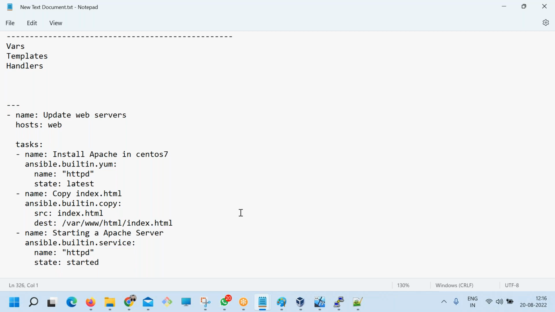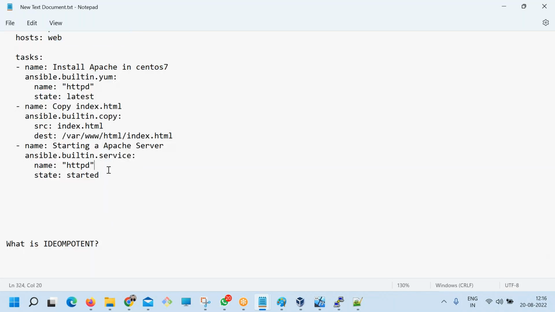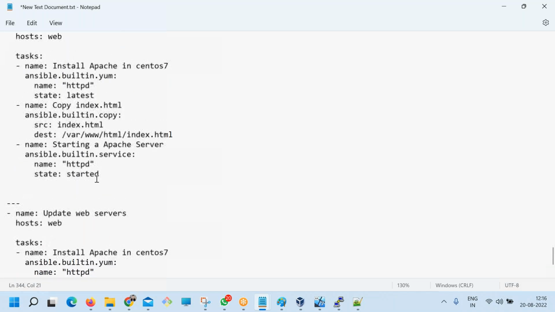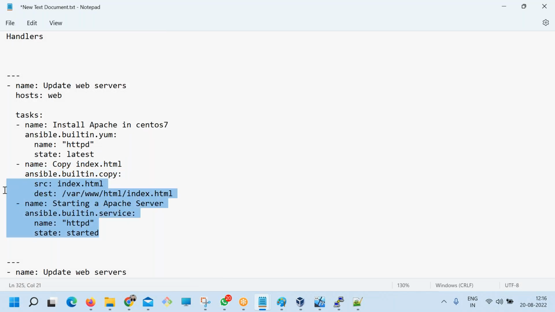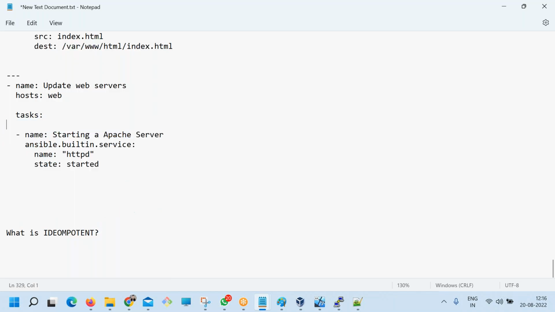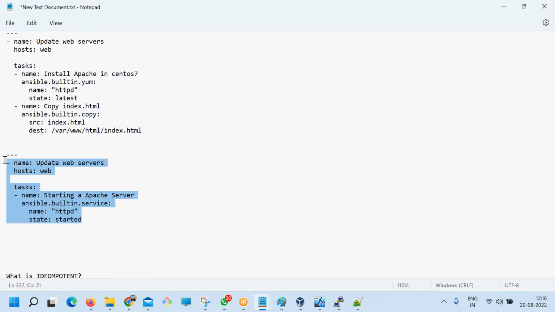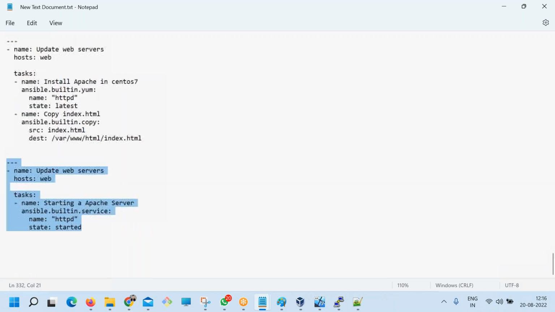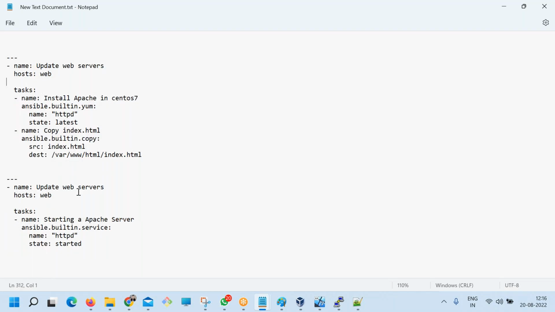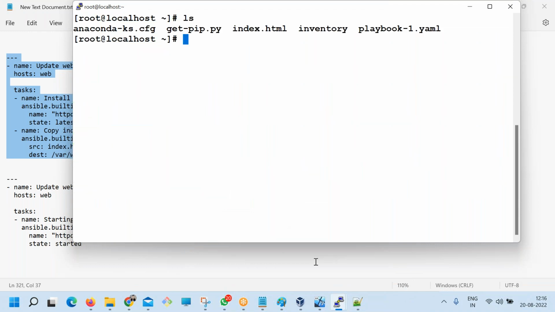So let's say you have these 500 tasks. What will you do? Nothing. Just convert them into two playbooks. One set of tasks will run here, and another here. Done. So here is playbook number 1, playbook number 2. Are you understanding now what I did? I divided them into two, a very simple thing. Nothing great I did.